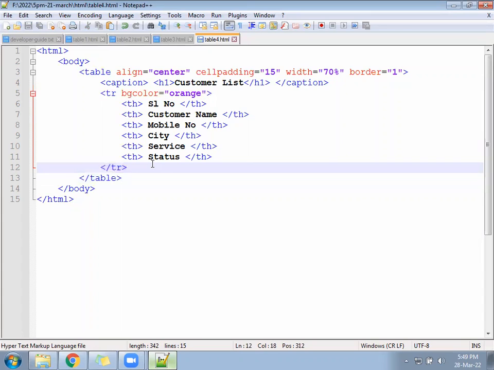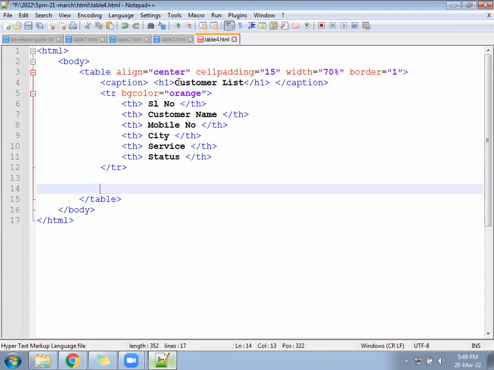Come down after that. In this customer list heading, you can add a hyphen and rowspan example. Rowspan example.